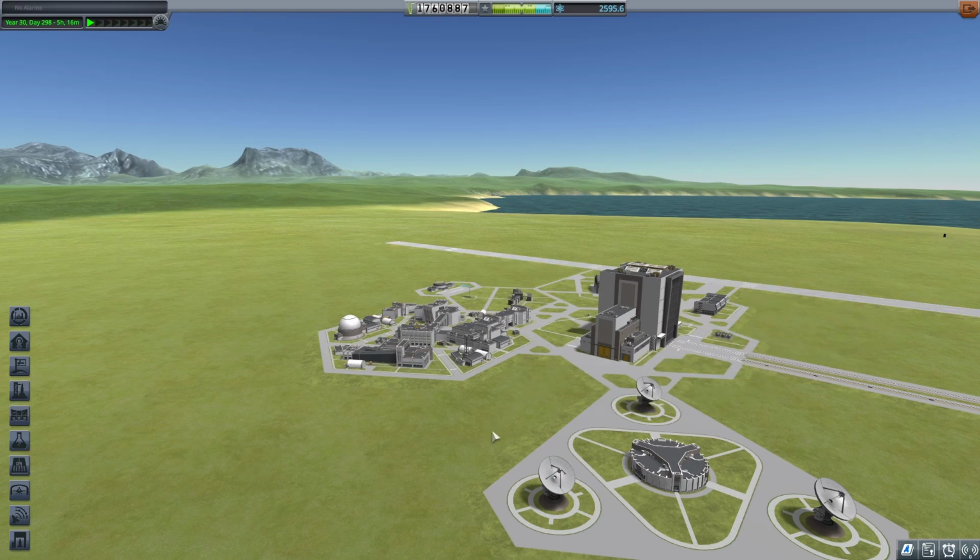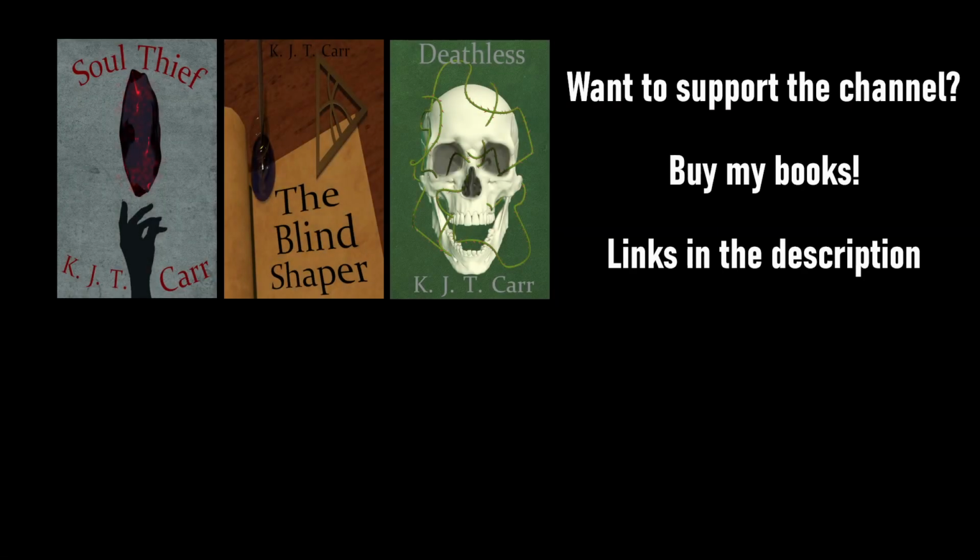I'm going to abandon the quad blade design, play around with a few things and see what I can come up with next week to make that a bit more efficient. We do have some other Kerbals on the surface that do need rescued. So, I hope you're looking forward to that.